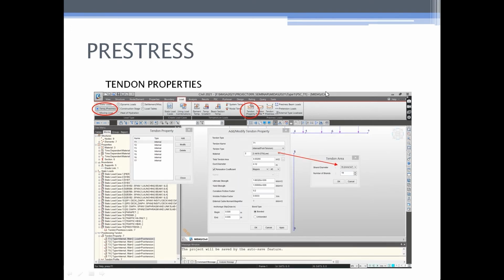Now we're going to specify the prestress load. Select the temperature and prestress load buttons.